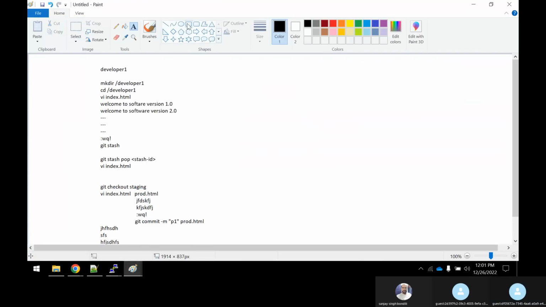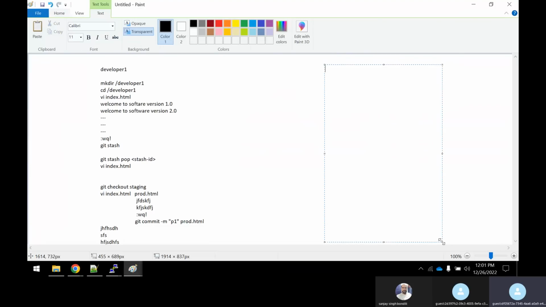Here, guys, what happened, right? You have one more developer. You know that always a developer does a lot of commits, right? You know that same thing. The developer one, he will have the directory like a developer one directory. He is sitting in developer one where it is already a Git repository, and he will create a file. Same thing, index.html file. He will try to write some text inside the file, and he will do a git commit -m v1 and specify the file name.